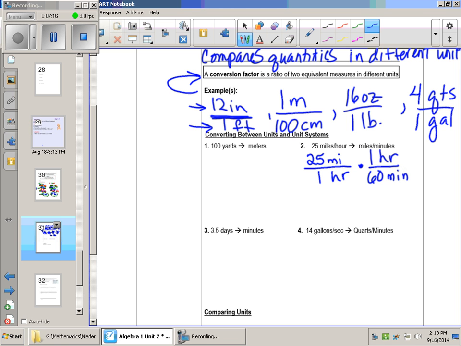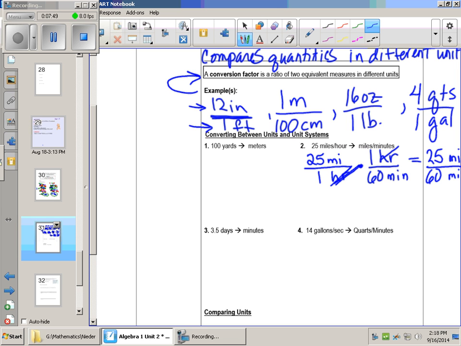And this is the same as when we multiplied fractions before to solve equations. If we have hours on top and hours on bottom, they cancel each other out. It's like hours over hour. It's gone. Okay? So now what do we have left? We have 25 times 1 on top, and the units on that is miles. 25 times 1 is just 25, so I still have miles on top. And on the bottom, I've got 1 times 60, which is just 60, and my units that I have left, because hours has been crossed out, I have minutes. So 25 miles in 60 minutes.